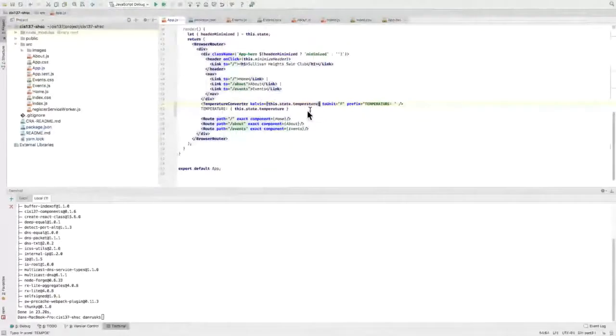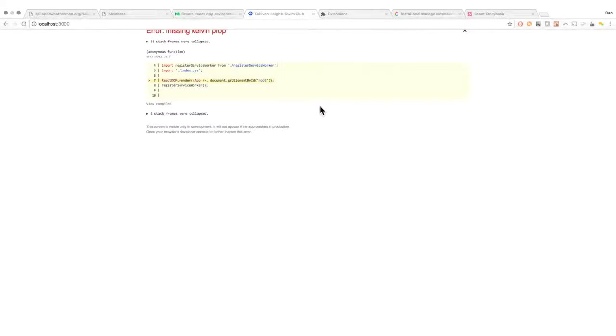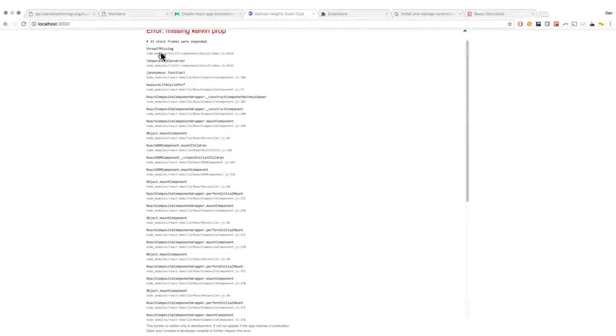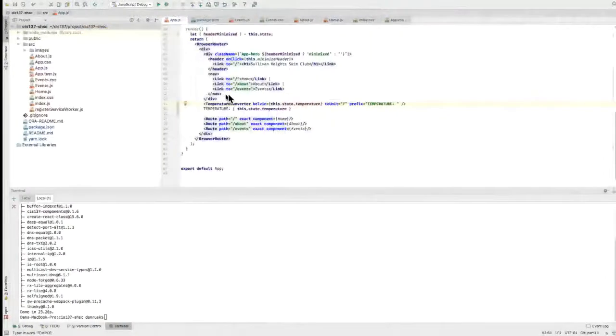Just go back to here, and we get some problems here. This is saying throw if missing on CIS 137 components. We can go into there and see exactly where it is. My problem is it's not mapped up right.